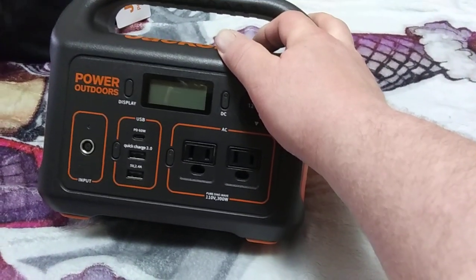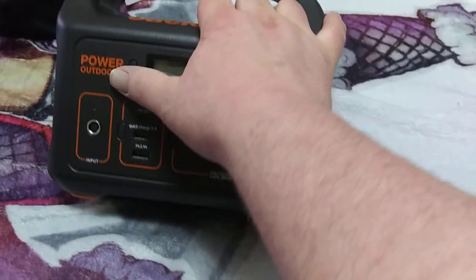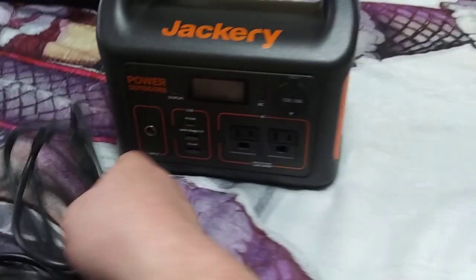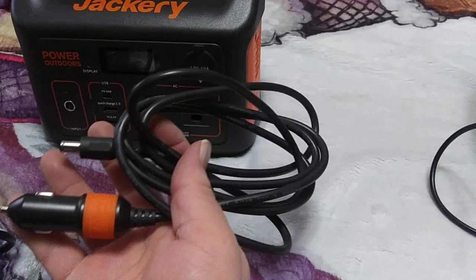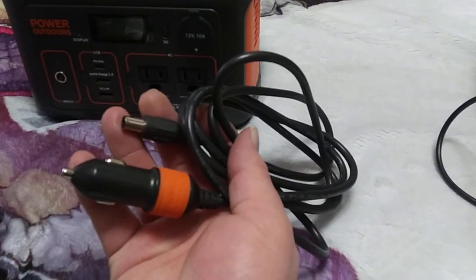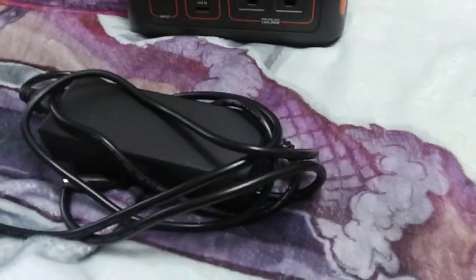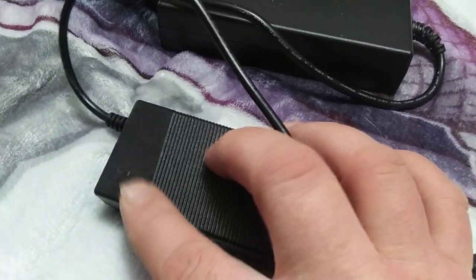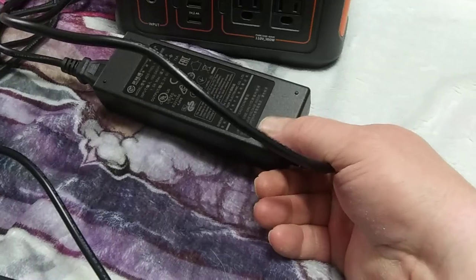When I bought this, it was when it first came out. I didn't talk about it much. It takes a solar panel input, and it comes with a plug to recharge from the cigarette lighter and a big power brick. The brick itself is way bigger than the old 240's one. Plus the 240, when I plug it in, this light comes up, whereas this one doesn't — it doesn't have any lights or anything to tell you it's on. It just works.